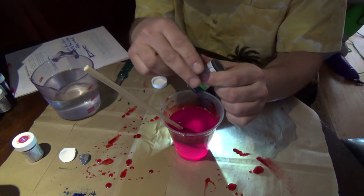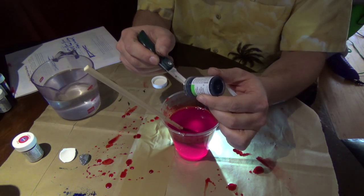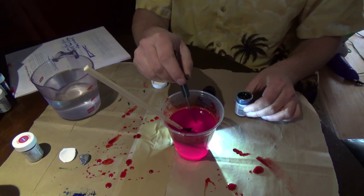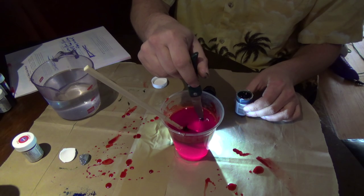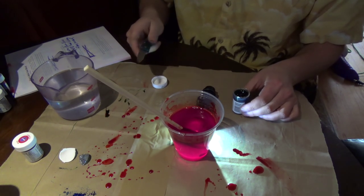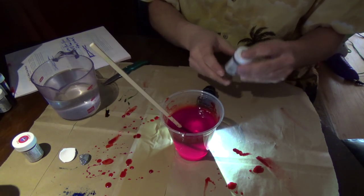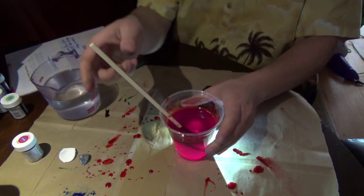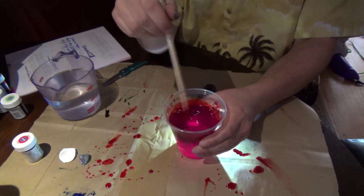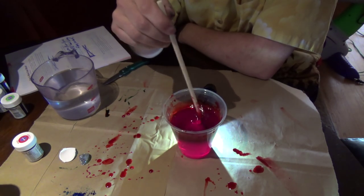Green just doesn't want to flow. I guess my knife's already a little dirty. There we go. A drop of green. Clean off the knife. Start mixing her up. And there you go. That little green bugger just doesn't want to mix in.